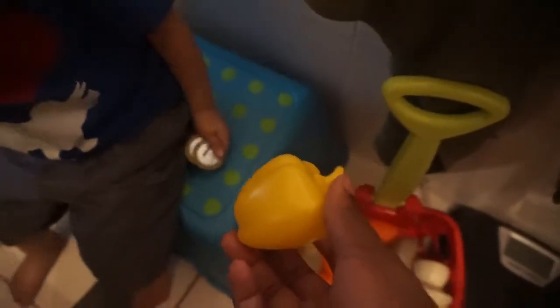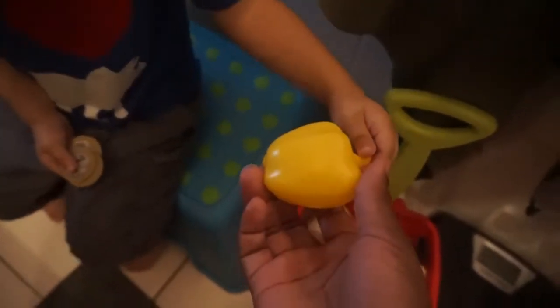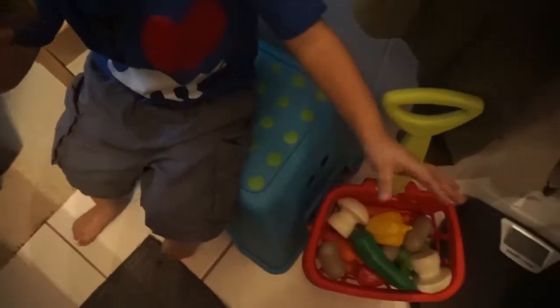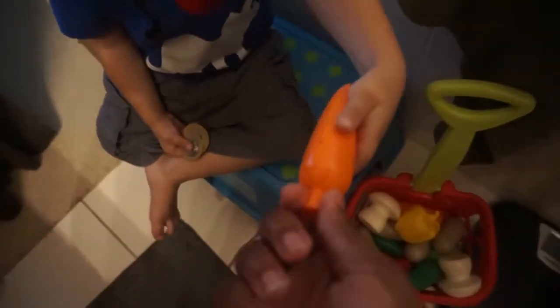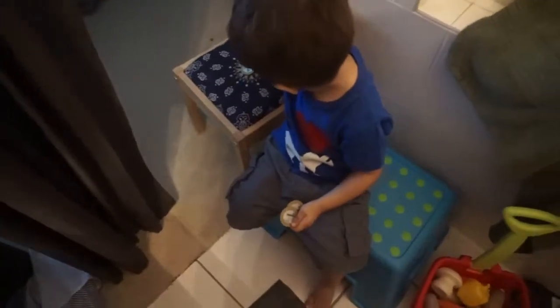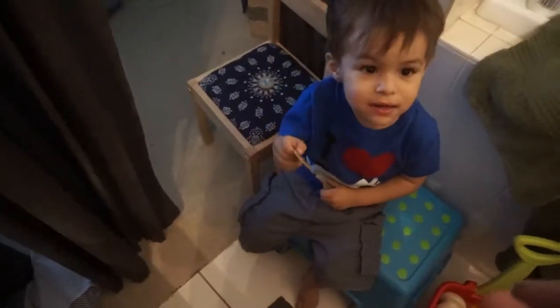Hey. First impression. What color is this? That's not white. What color is that? Yellow. What color is this one? What color is this? What color is that? Didn't I give you the black mouse? That's a zucchini. No. Yours, what color is it? It wasn't. What color is this? A really green. What color is this? Red. That's not red. Orange. Orange. Good job. Where's your pennies? Count them. One. Oh, I can't have it. Count the next one. Two. Two.